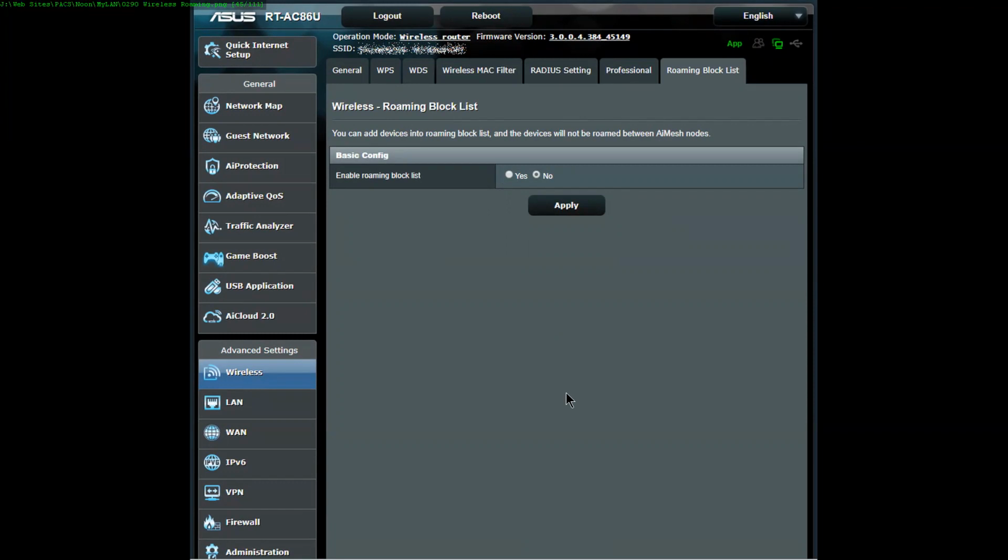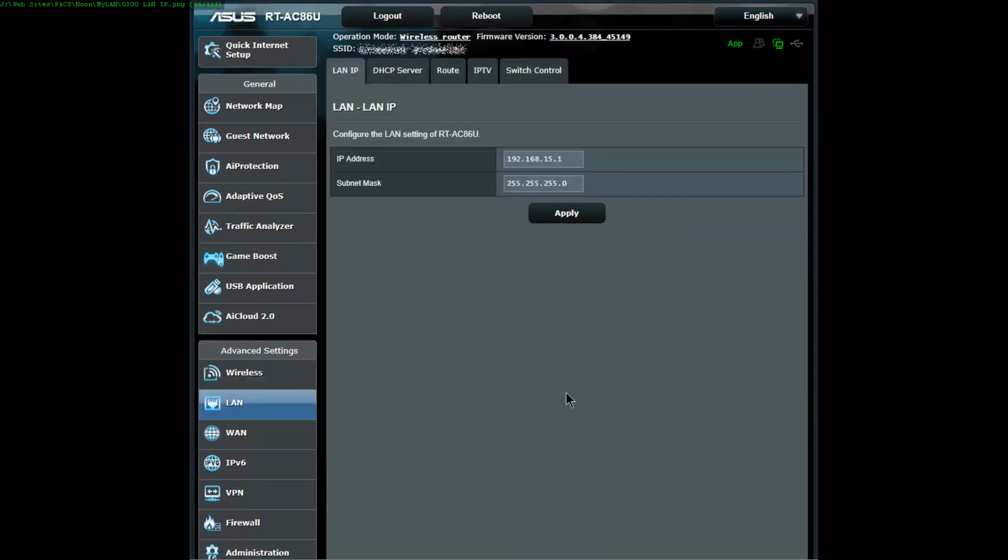All right, moving down the left-hand side to our LAN settings, our local area network. This is what's inside the router. So this is the point where you would set up your router's LAN address.